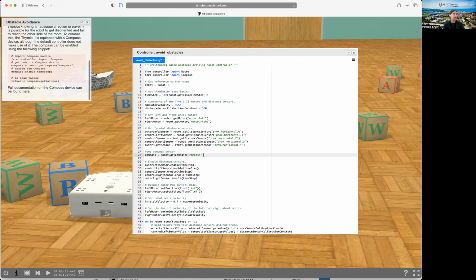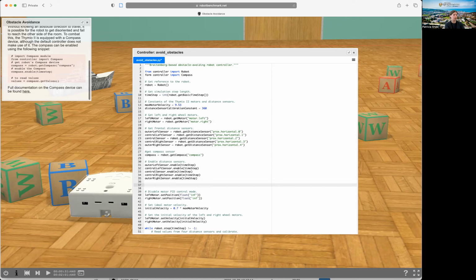So there we go, we've got a variable that will reference the sensor for us. And again, like we had with the infrared sensors, we also need to enable the compass sensor. So I'm just going to add a comment here, enable compass sensor.